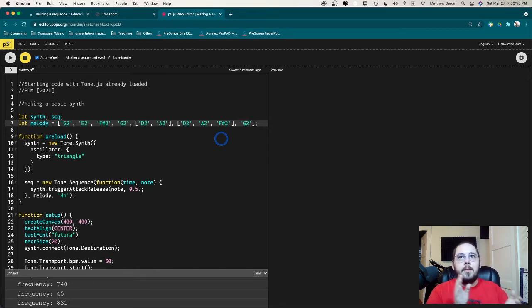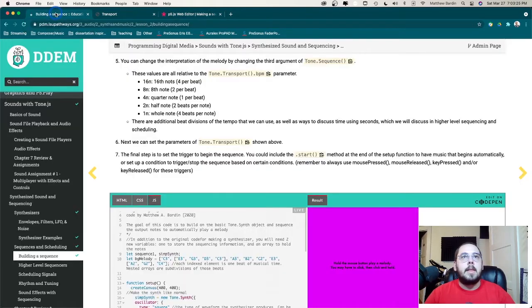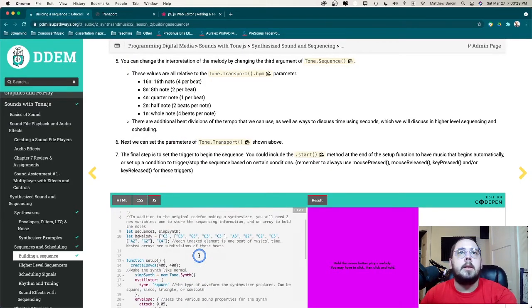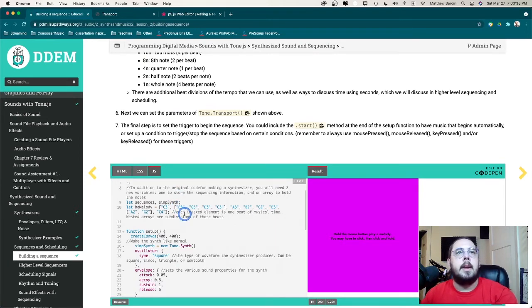All right. So again, that's how it would read. Each index here is a beat. When we divide it with a sub array, each element is a division of that beat. So you can divide it in half, you can divide it in 3, you can divide it in however many you need. You just set it up this way. So that's where we pull that from. I've got some right here. This one, I can actually sing because I've heard it enough times, da da da da da da, and so on and so forth. Here we have 4 divisions of the beat, so it's 4 times as fast as the other notes.